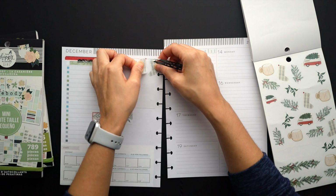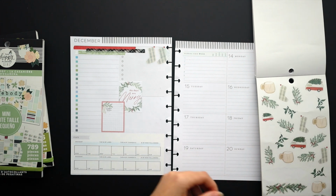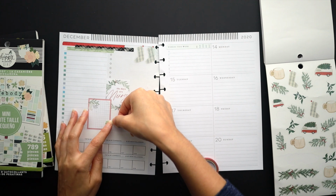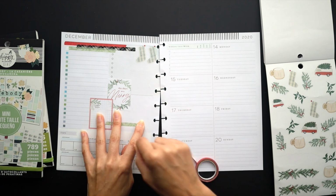And then I added a black plaid, which I really like, but yeah, I'm not too sure. It's pretty bold, that black, so I'm not sure if that's going to stay, but I do like the color combination there. I just don't know if it works for the stickers that I will be using on this spread.